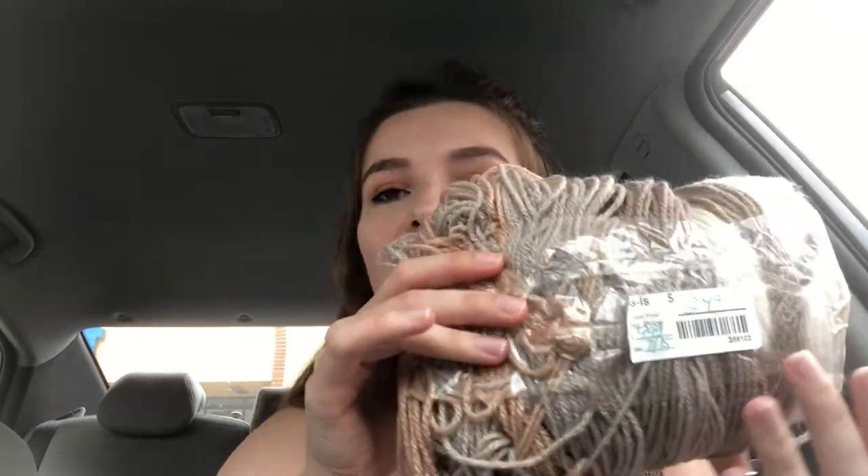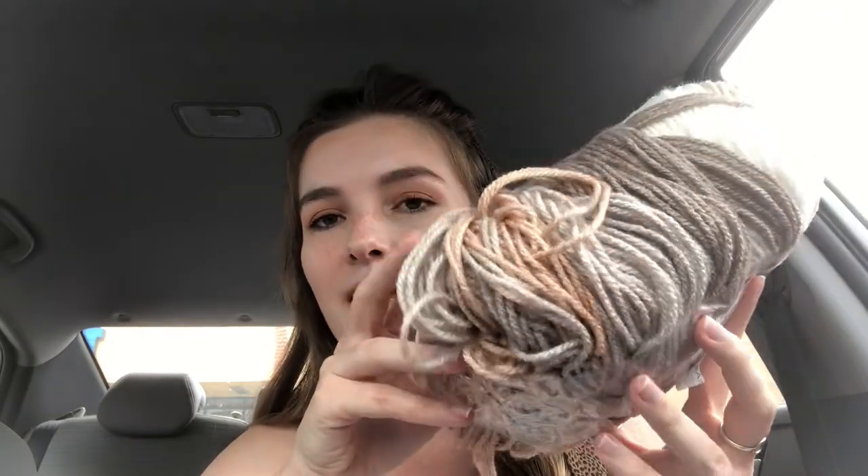I just finished up in Michael's and I kind of hit the jackpot, at least I think so. I got all of this for about $30. I got a lot of yarn today — they were having a big sale. This one isn't exactly wrapped up beautifully because it was probably a return. It wasn't actually in the yarn section; it was just crammed in a random aisle. It was originally $10 and I got it for $2.49, so I'd say that was a pretty good find.